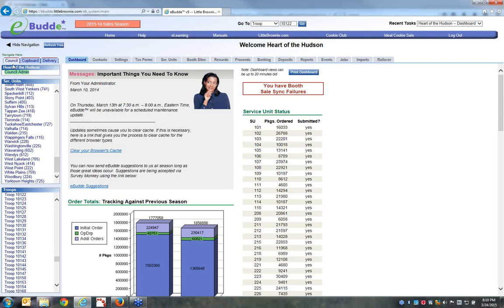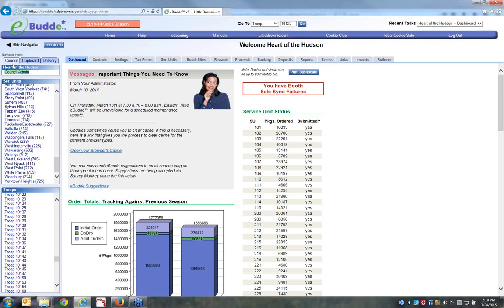Pleasantville has a huge number. That's our biggest population and the largest number of booth sales, so those are going to take the longest to put in. If you got your cookies from Kingston, that is not so big of a cupboard, except that it is also the person who handles Middletown, and that's a large cupboard. So don't be upset if you don't see them in there. You should see them by the end of April.